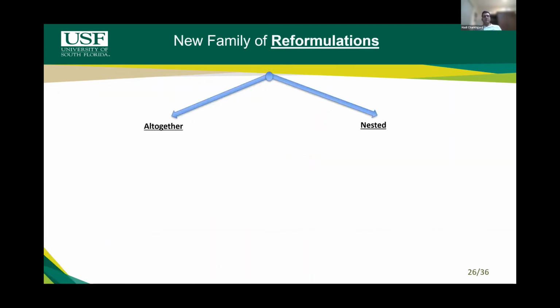Okay, so long story short, you have 2 families of reformulations that you can use altogether or nested. These are the 2 things that we came up with, but you can also do lots of other future research directions and come up with hybrid methods. These are the methods that we personally have not yet explored, but we know they exist.